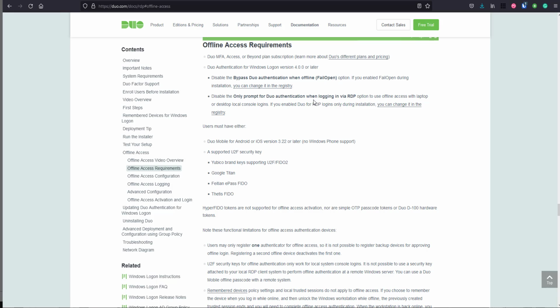There are some requirements stated in the document, and you can have a look at these in a little bit more detail. But for those that watched part 1, when we looked at disabling some features, we disabled the fail open mode, and we need to make sure that is done before we can make use of offline access.